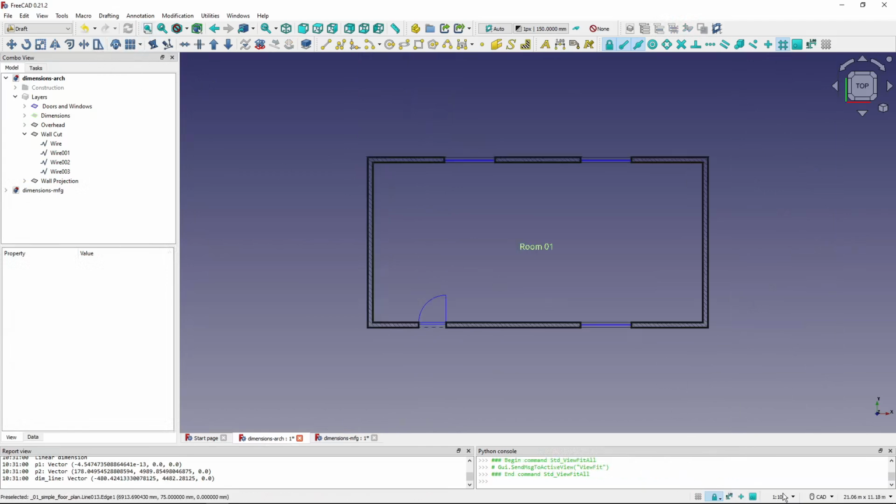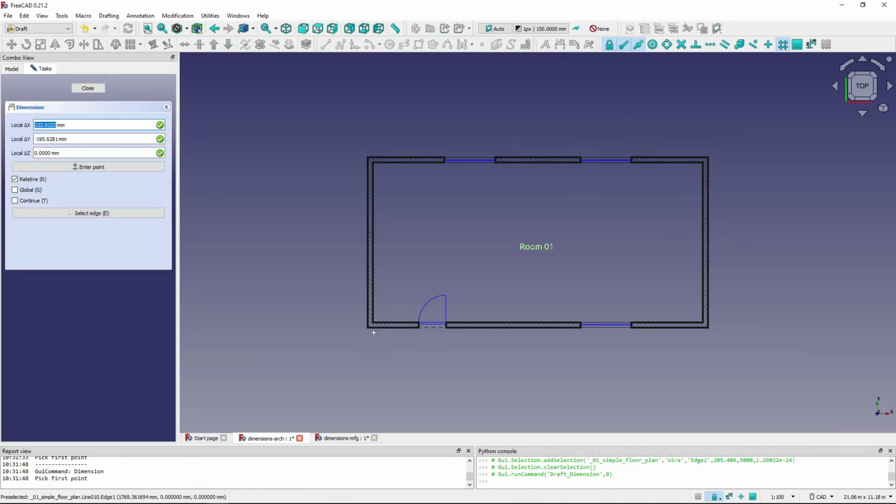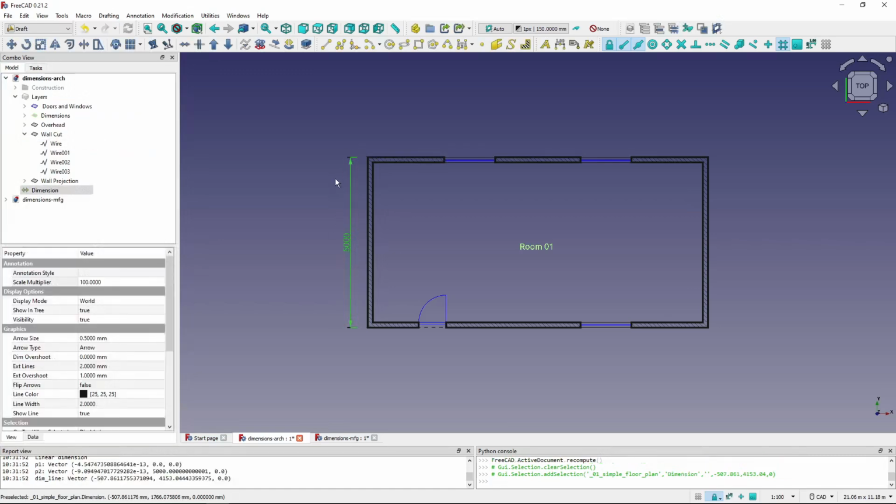But if I change the scale widget to, let's say, 1 to 100, and I create the dimension, so from here to here, you can see that the size of the text and the arrows is appropriate. Let's change the scale to 1 to 50.